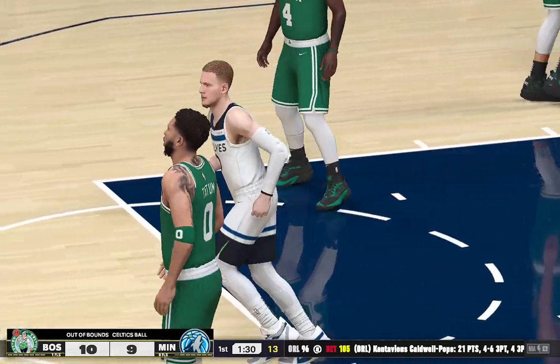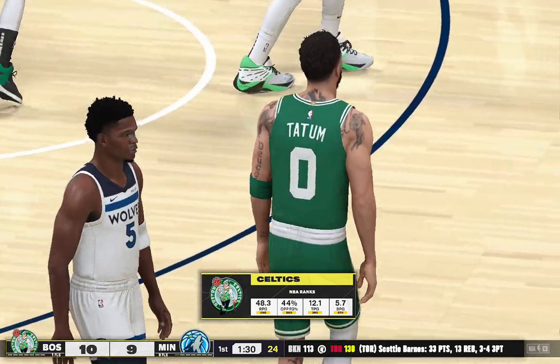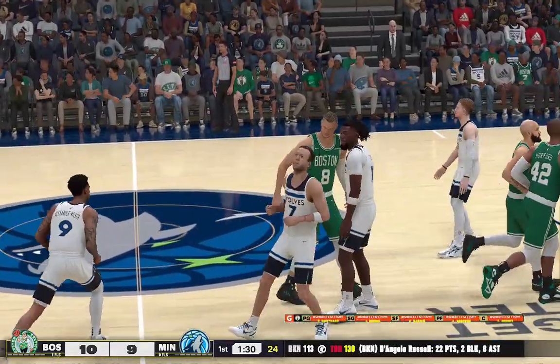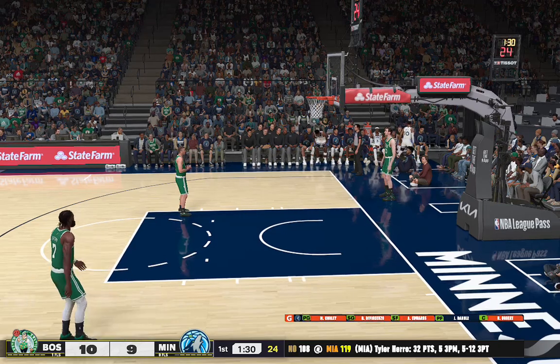Second in opponent field goal percentage. And they've really done a terrific job taking care of the ball this season. They're third in the league in fewest turnovers per game. That's the kind of poise this team plays with. And just to touch on their rebounding again, the energy they put into that aspect of the game is remarkable. A lot of what they do starts with their work on the glass.